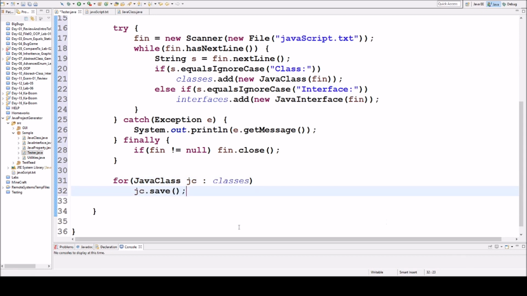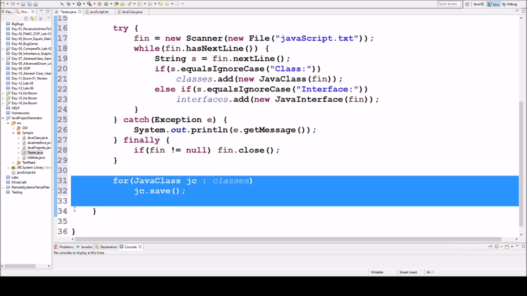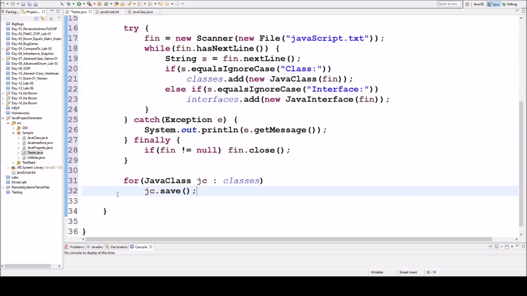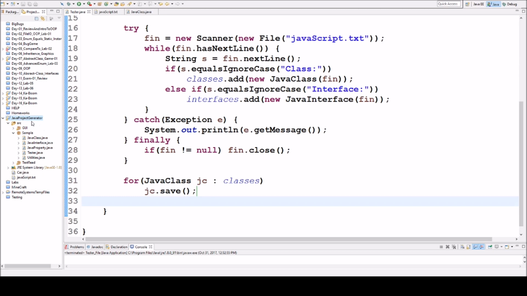You do the same loop for interfaces, but for interfaces we haven't created the code, so it can't do anything. So let's run this and see what happens. I'll run it once. Notice I do not have car here. I'll even refresh. Do not have car. I'll run the code and push F5 on my keyboard. Run the code once, it does its thing. Push F5, and that's what it just created right there. We open it up.